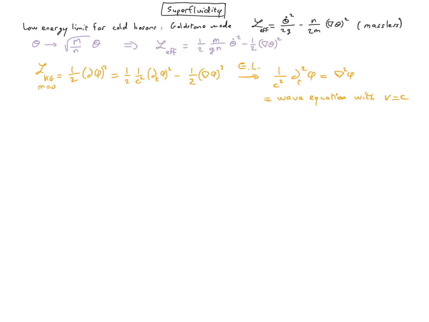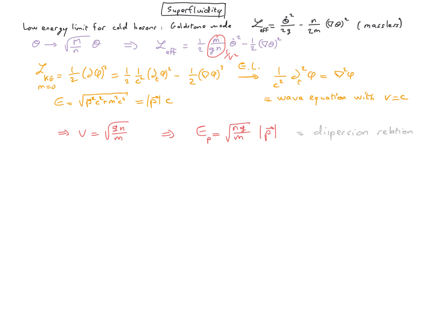And the corresponding particle has an energy, which for a massless field, by analogy we see that our effective Lagrangian for the Goldstone mode describes a massless field, which in the classical limit gives a wave equation with a velocity, and thus an energy. This equation relating the energy with the momentum is called a dispersion relation.